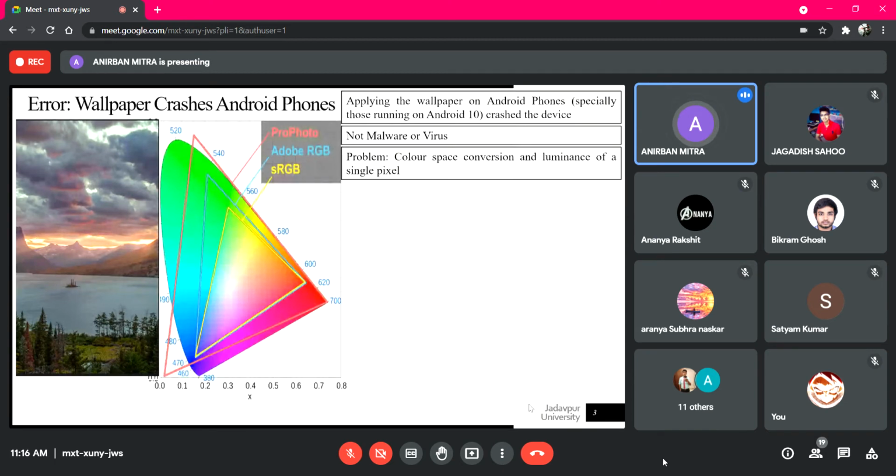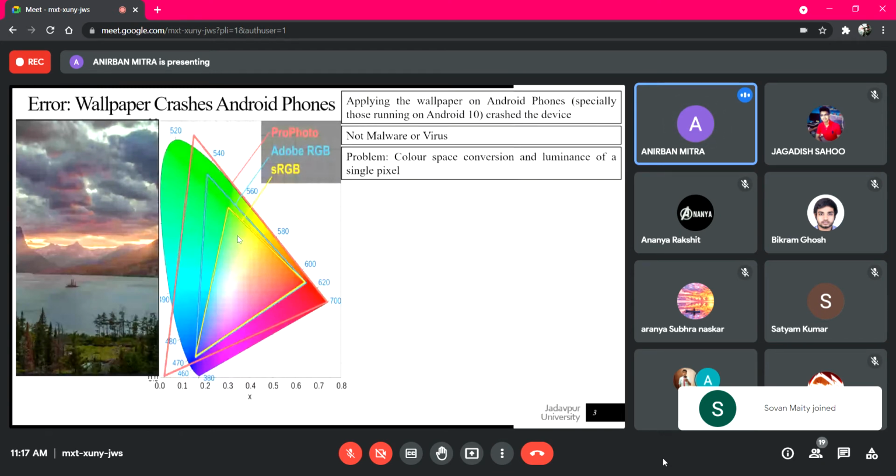Take a look at this diagram. This diagram over here represents the visible color space. This big, colorful area that you see represents all the colors that a human eye can perceive. So this is the visible color space. The small yellow triangle inside it is the sRGB color space. Obviously, it's a subset of the full visible range.